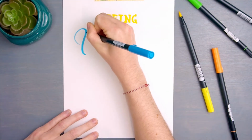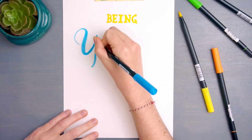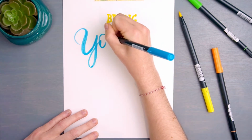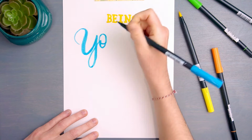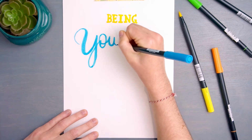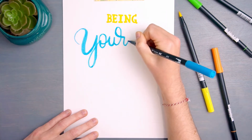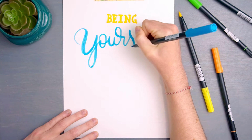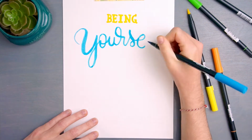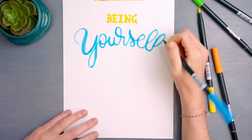Now we're going to switch it up using a cursive hand lettering style. You want to make sure that you make each of your downstrokes a bit thicker on your letters. I'm using a blue brush pen here, and for the most important words in the quote, meaning the ones that I want to stand out, I'm going to transition from this blue color down to a purple as I move down the page. I'm going to be using my water brush to blend the two different colors together, and I'll use two different methods to color them on my page, so they'll create some different effects. You'll see what I mean as you watch the video.